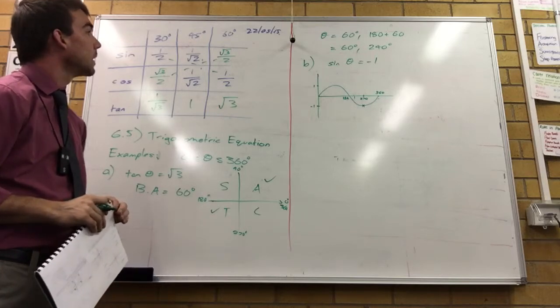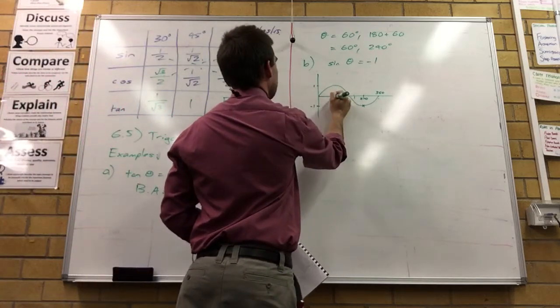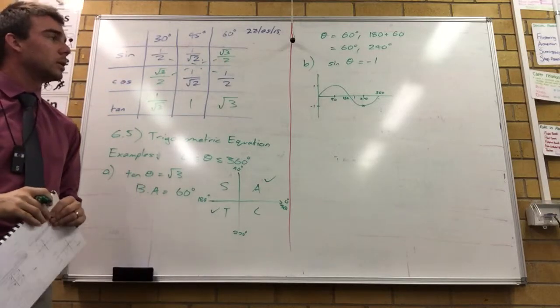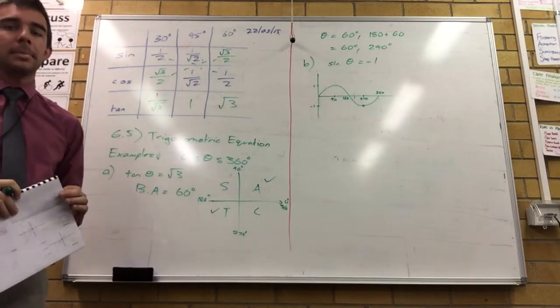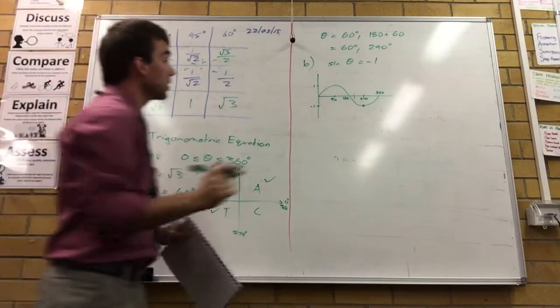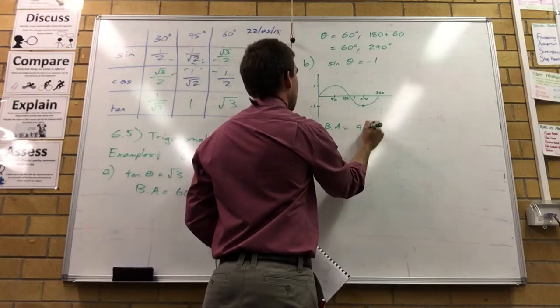No, we don't have the exact value of 1. We haven't done that section yet. Alright, so at 90, the basic angles, the sine of 90 degrees will equal 1. That will be covered in a future lesson, I imagine. Alright, so the basic angle is going to be 90 degrees.